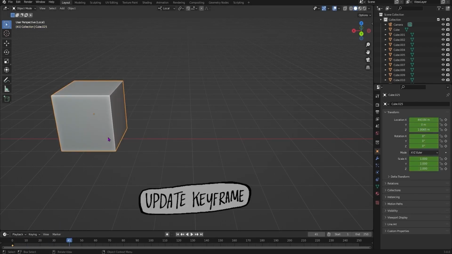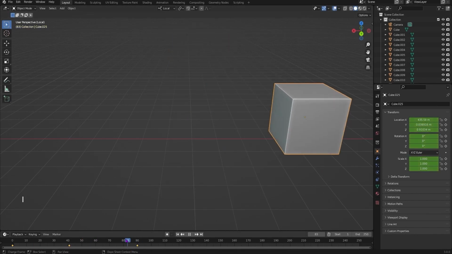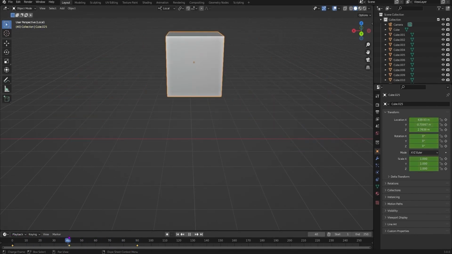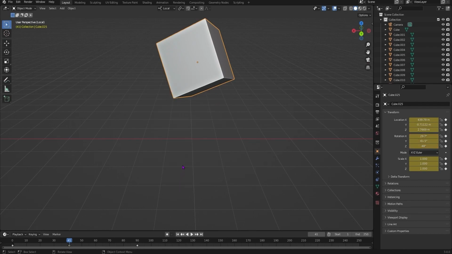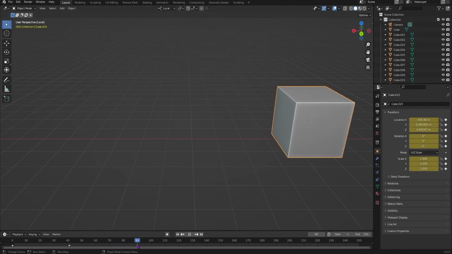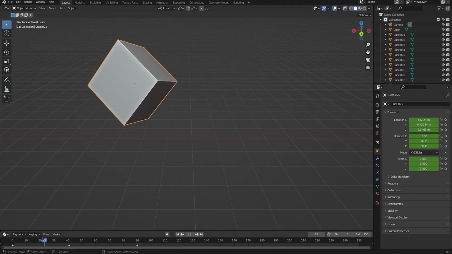When you're trying to update your animation keyframe, you're going to want to go down to where it says Visual Location, Rotation, and Scale. This is what you're going to click to update any one of these features in your keyframe. And when you play your animation, you'll notice that the location, scale, or rotation of your object will transition from keyframe to keyframe. This will become more important when we start dealing with things like the graph editor, which we will talk about in a different video.